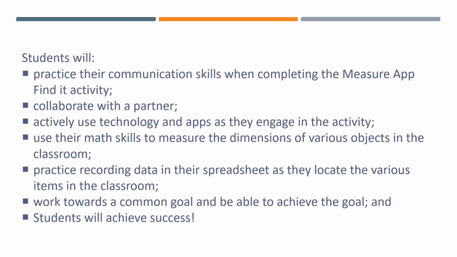This simple Find It lesson plan is a great way for students to practice their communication skills. They're able to collaborate with a partner on a short-term activity. They're actively using technology and apps as they engage in the activity and try to solve the Find It activity. They're also using their math skills to measure the various dimensions of objects. It's a great way for them to practice recording data on a spreadsheet. And collaboratively, the students work towards a common goal and are able to achieve the goal. And this is a nice, simple way for students to find and achieve success in the classroom.